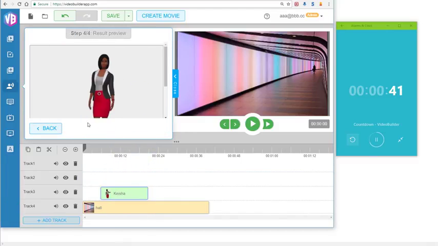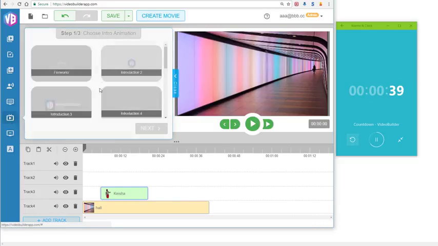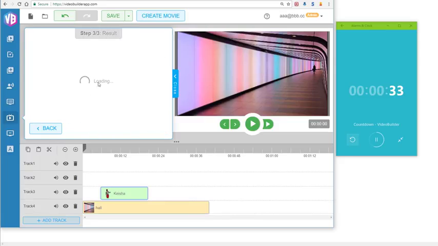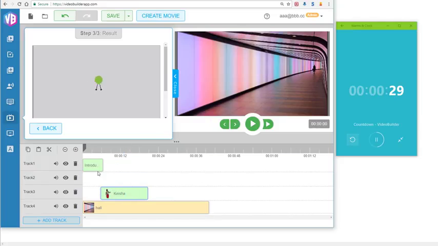timeline like so. The next thing that we would need is an intro animation so that we can showcase our logo, our animation, and our business. So I already have a logo here. You can upload your own logo. So I'll just select that. It's just taking a few seconds, and I'll put it up in here.